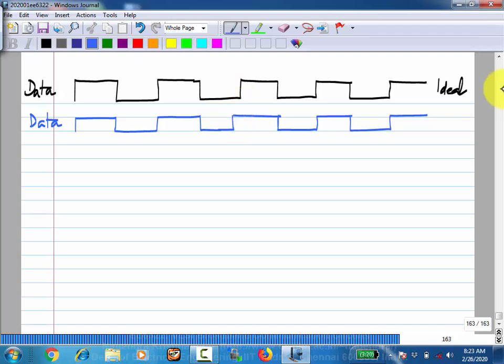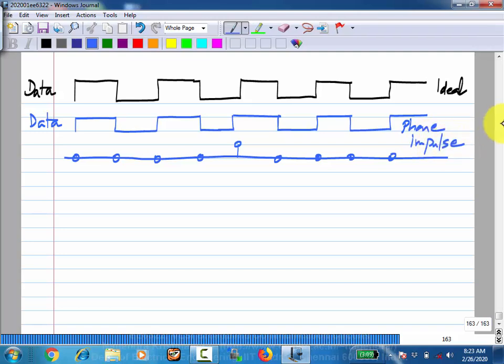So what does it mean in the phase domain? This is an impulse, right? Because essentially if you look at the phase difference between these two, and I will plot it like you would normally plot the sample domain signals. Here it is 0 because they have the same edges, and here this is leading by something, so it has some value, and then again it is all 0. So this corresponds to a phase impulse. So when you visualize this in the time domain, this is the kind of signal you have to visualize. That is, one of the edges moves a little bit.